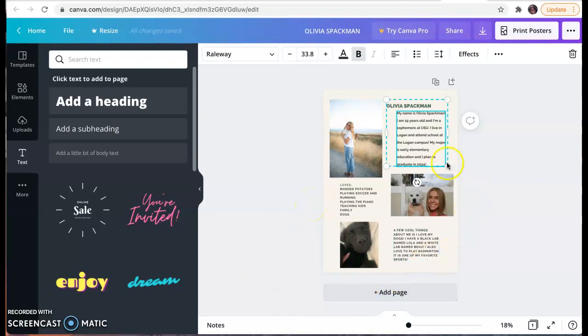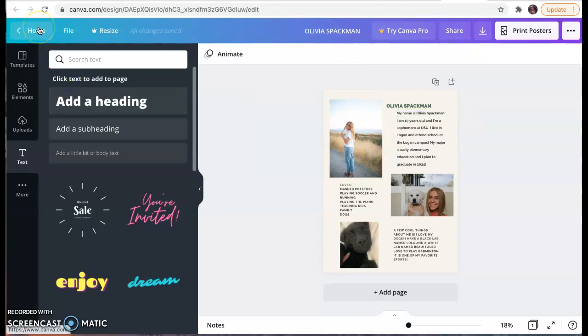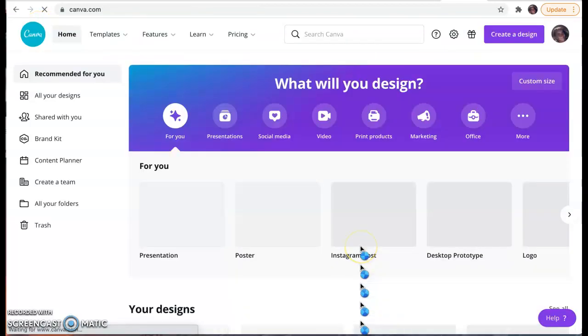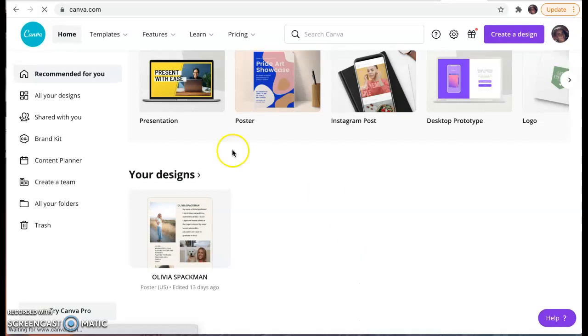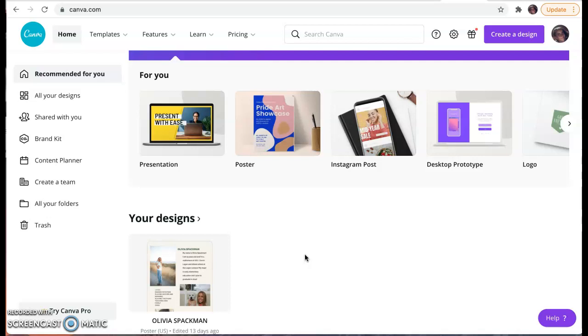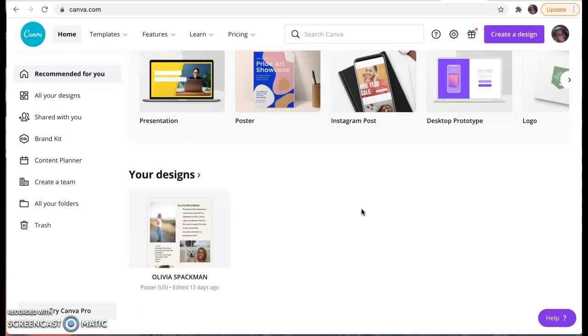And one awesome thing about Canva is, I already talked about this, but it's completely free and it's super user friendly, and anyone can access it. And one other super awesome thing is it saves all your designs. So if you ever are afraid of losing something or something gets lost, it will always be here in Canva under your account, which I think is super awesome.